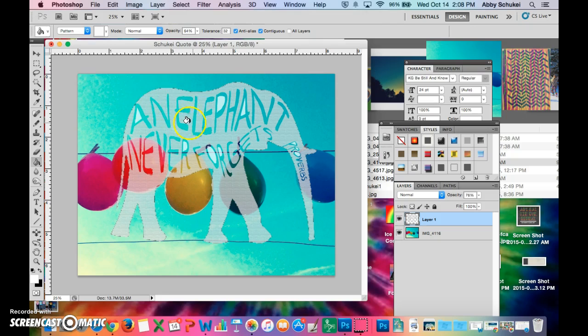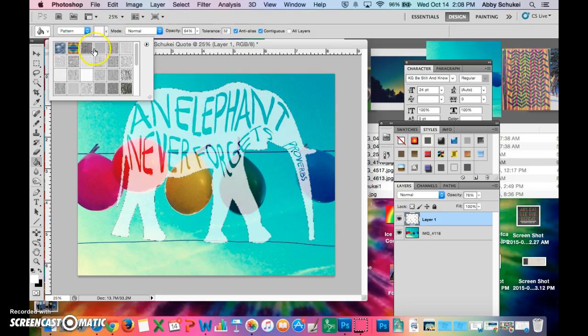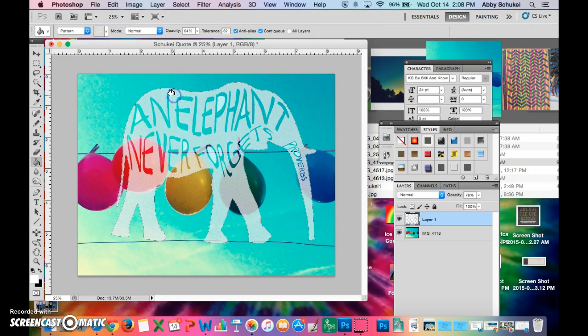Now, if you have a pattern one like this, notice that it's filling in every little shape. So if you don't like that one, go ahead and press Command Z right away. Then make sure you have a solid fill. Then you can fill in your background. Let's see, did I do this one already? All right, so I kind of like that one, and you can play with the opacity on that as well.